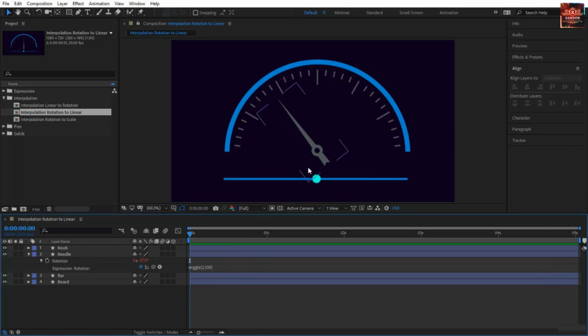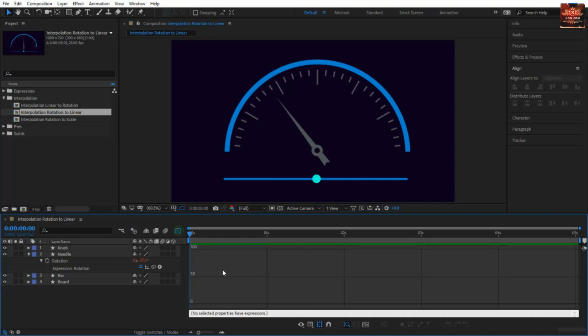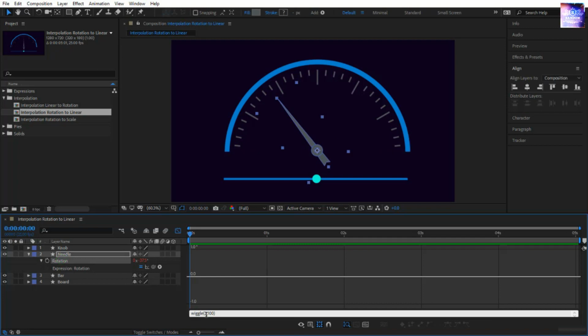How do you find out what values wiggle is returning to the rotation? Well, this is very easy. I would like you now to go to your graph editor. In the graph editor, you most probably don't see anything. Select the rotation, and you notice here you have the wiggle expression. To see the values and the graph of the wiggle expression, you come to the small icon here, Show Post-Expression Graph. It will show you the graph after the expression.